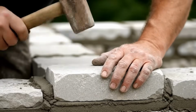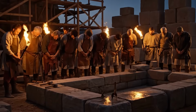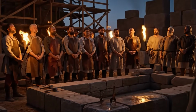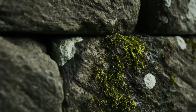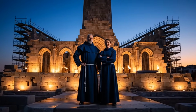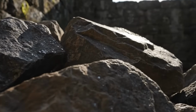The quality of the foundation was a matter of honor for the Masons Guild. Not only their reputation depended on it, but also the lives of the people who would be in the building. Therefore, at this stage, no effort, time, or materials were spared. This invisible work and the tremendous strength laid in the foundation are the reason why many medieval buildings still stand today. But how did builders manage to turn shapeless boulders into perfect building blocks for walls?